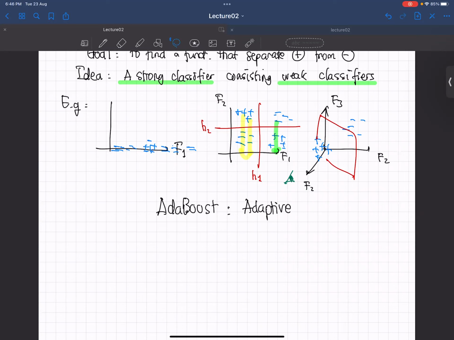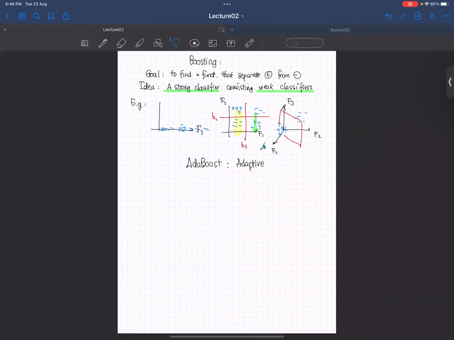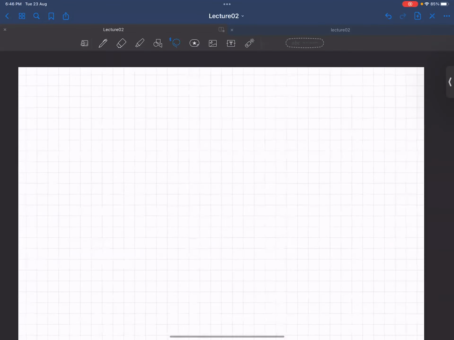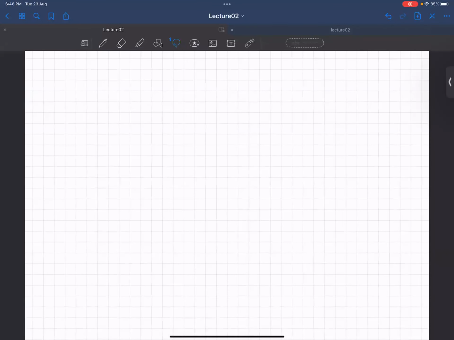Now let's start with a more difficult discussion. You need to pay attention to this, because this is really the heart of the Viola-Jones algorithm. It's not that intuitive anymore. So far we discussed very high-level topics, but now let's talk about the very detailed algorithms. So this one is Viola-Jones AdaBoost.